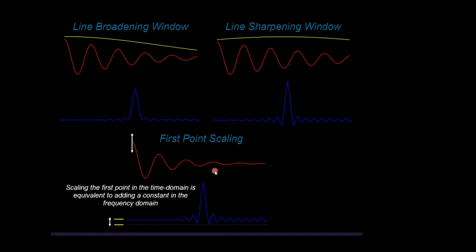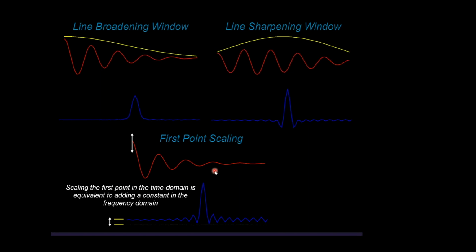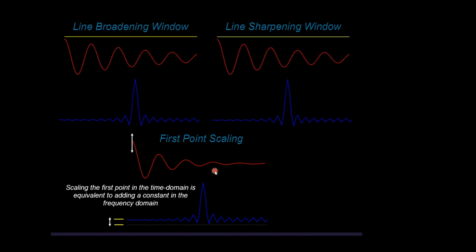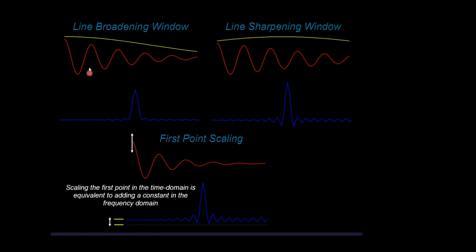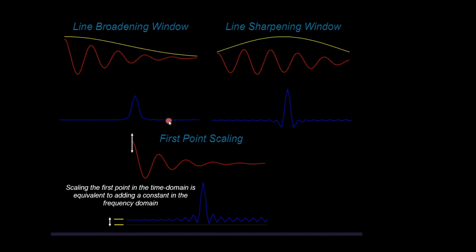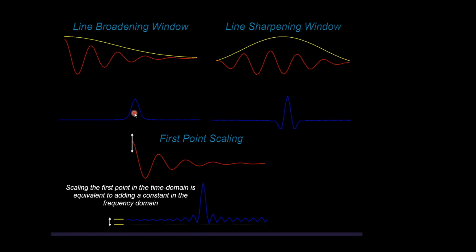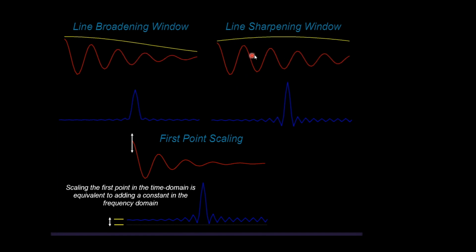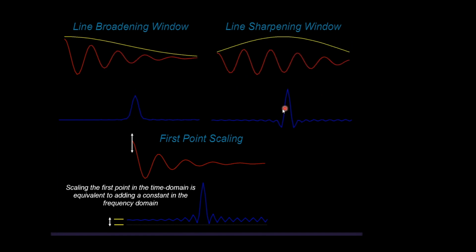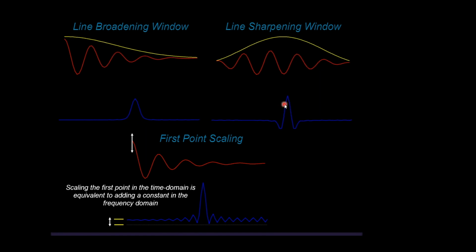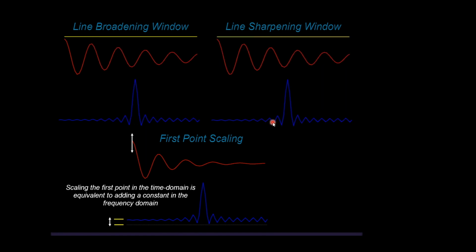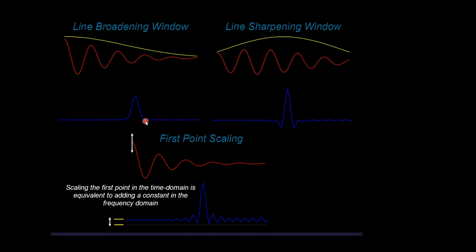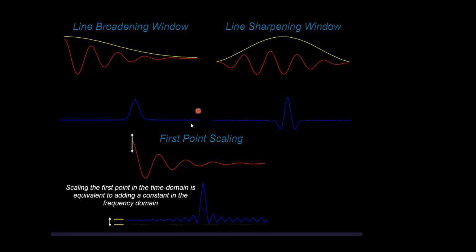Now, in the case of window functions, as we discussed last week, we generally apply window functions either to broaden or sharpen the corresponding lines in the spectrum. And by broadening the signals, we can reduce Fourier truncation artifacts at the expense of reducing the intensities that we see in the spectrum. By using a line sharpening window, we can make the lines look sharper, but at the expense of also reducing signal and actually increasing the size of the Fourier truncation artifacts. So that's something that we do during processing.